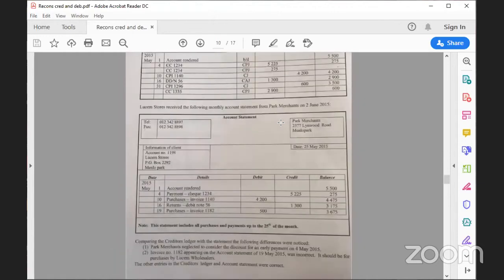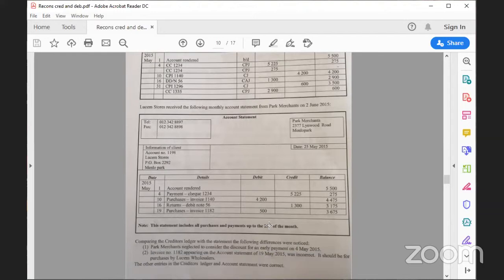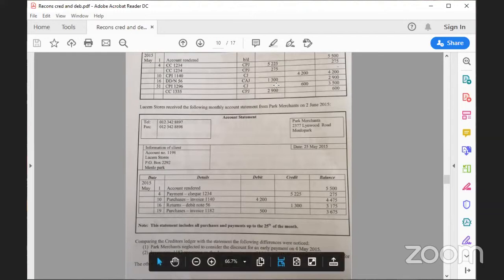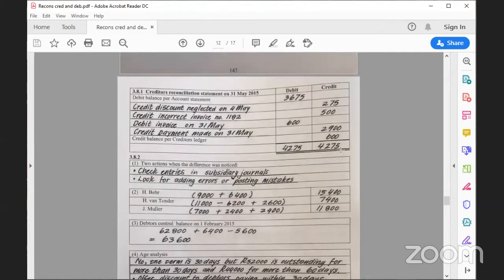Then you'll see they forgot to take this invoice into account. So I bought stuff on credit at the end of the month. What should have triggered that was, you should see this includes all purchases and payments up to the 25th of the month. So you should see, oh, I had something here at the end of the month, so I needed to take that into account. Yesterday we had the same issue, so have a look for any hints like that. So then we had to take that into account, and we also had to take into account the payment. So that payment wasn't taken into account, right? So therefore those two balance.